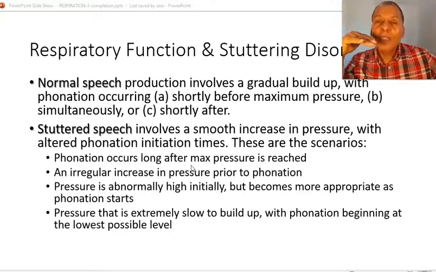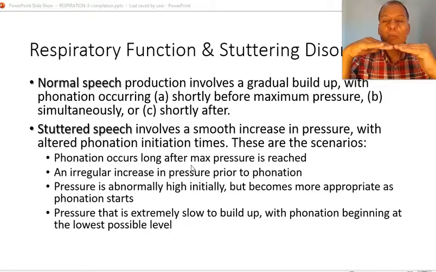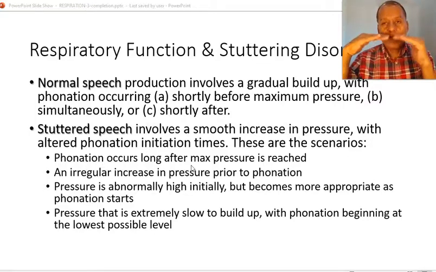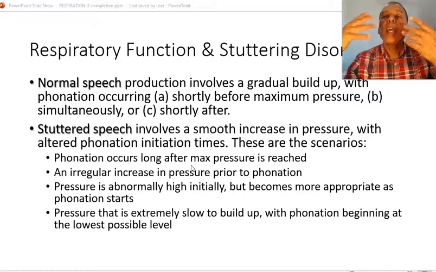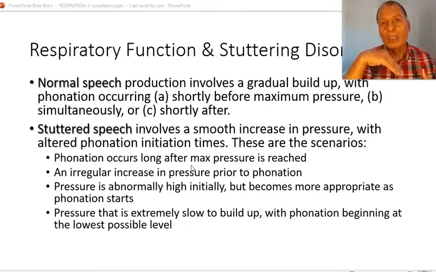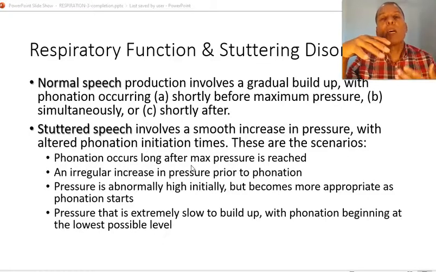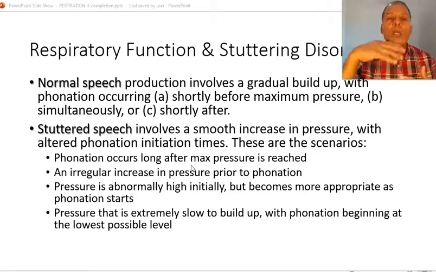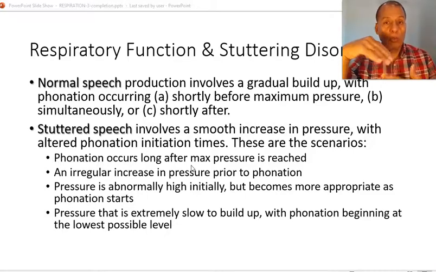So what does that do? You achieve maximum pressure. You can speak, your voice will be projected, you have enough air and all of this. But the longer you wait after maximum pressure, the more air is going to be released, the less you have in your lungs that you can rely on. So eventually that makes the person run out of breath faster. That will make their volume lower, and that will lead to a whole sequence of problems.